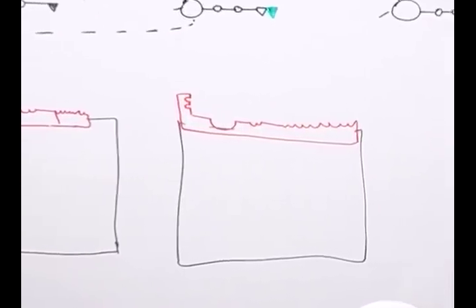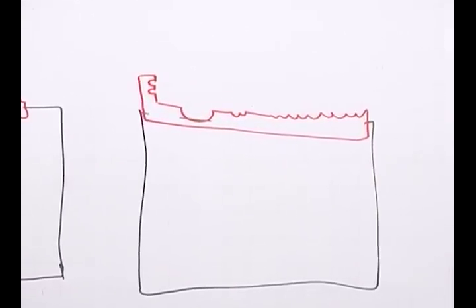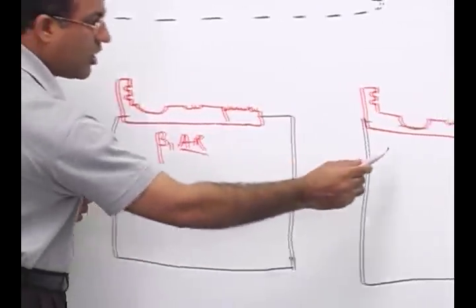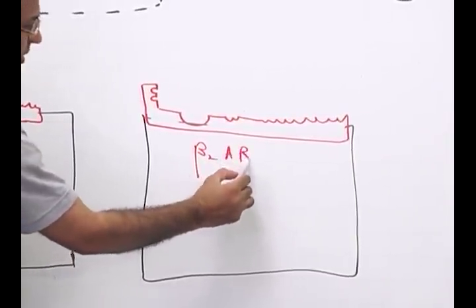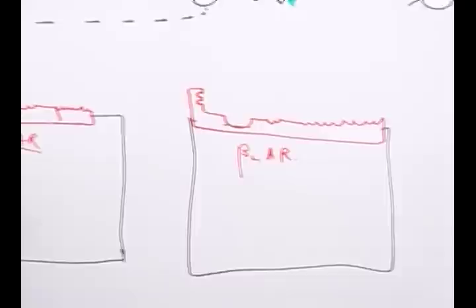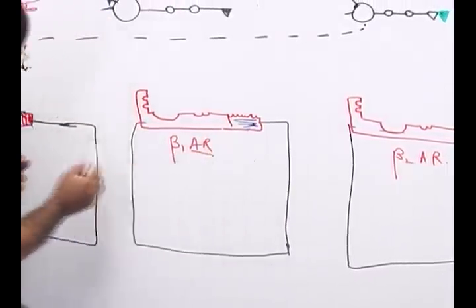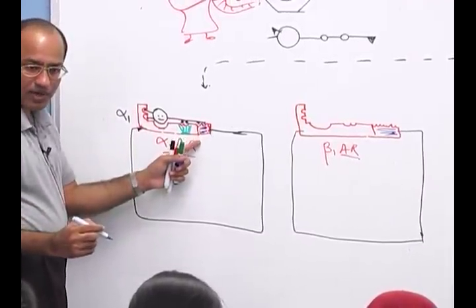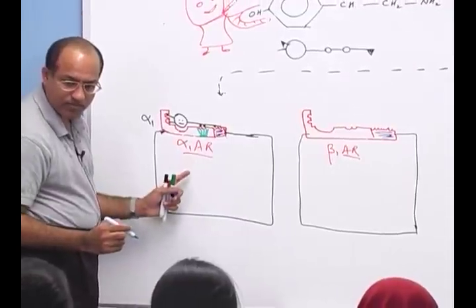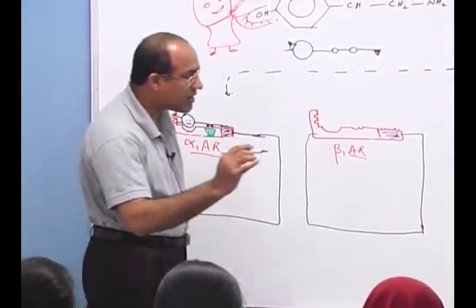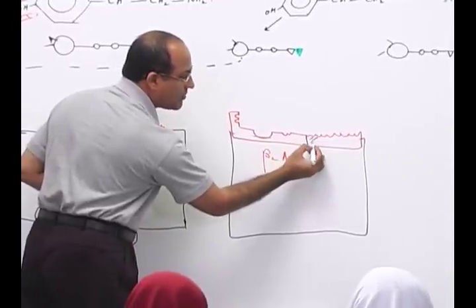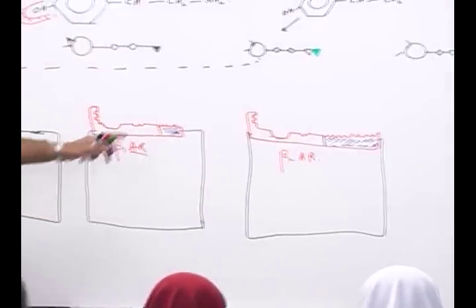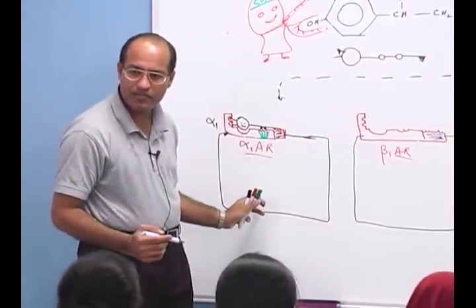Now this is the primary difference. This is your alpha 1 adrenergic receptor. This is the beta 1 adrenergic receptor, and this is your beta 2 adrenergic receptor. If you compare these points of the receptor, you will see that a drug which has a relatively lighter amino group will have more tendency to bind with alpha 1 and beta 1, and a drug which has a very heavy amino group has more tendency to bind with beta 1 and beta 2 and less tendency to bind with alpha 1.